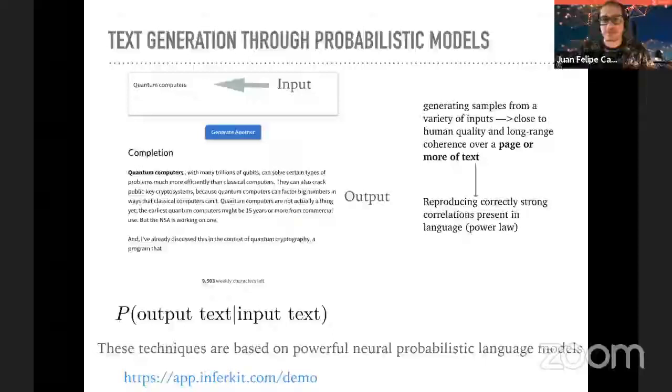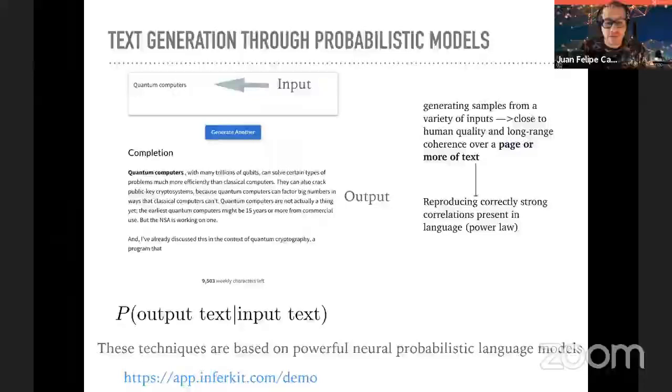So this is a text generation example. These probabilistic models can simulate or model conditional distributions. For instance, you can model the conditional distribution of an output text given some input text. And so people in machine learning have explored this problem, and it's very popular right now in the area of research of natural language processing. And so here's one example. So you model English text. Given some input text, can you produce some coherent text with what you had?